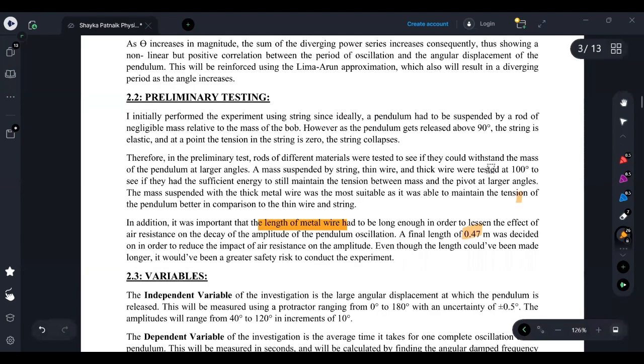You could even do a preliminary testing just to see if your experiment works and then talk about it, because preliminary testing is very important and it's also really important when you do a science EE. It's more important in a science EE, but in your science IAs it's also very recommended to have some sort of test before your main experiment.